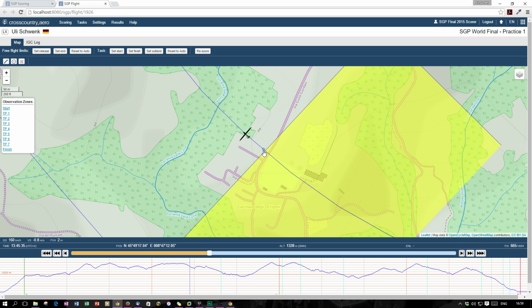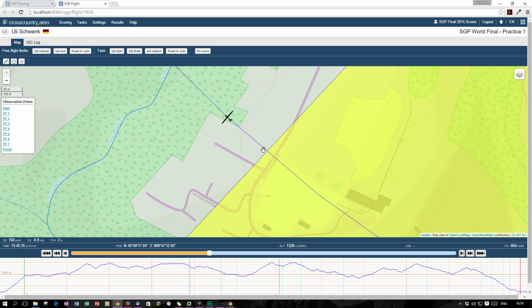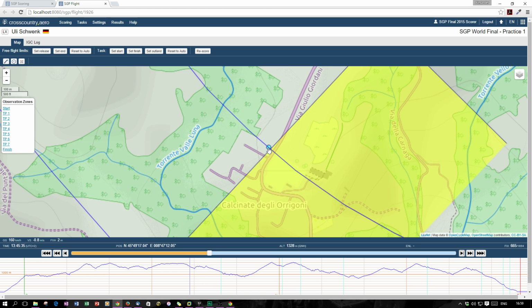Now, you will notice this is slightly off the line. This is because there is some minor inaccuracy in the plotting of the line. Remember, the plotting itself is not extra accurate. It's a few meters off just because the projection of the map, of course, is not accurate in the way it's plotted. But if you see something which is way off, you should be concerned. But this is basically how the start point is assigned.